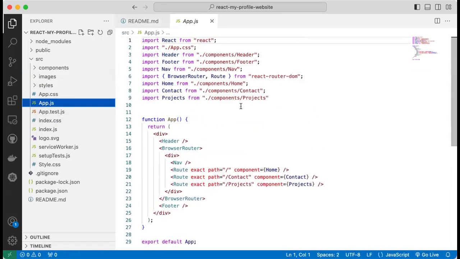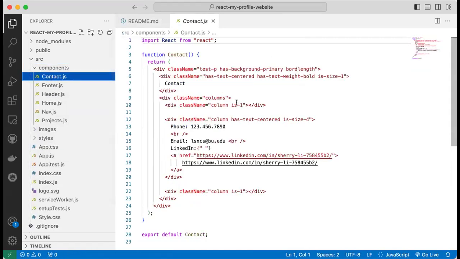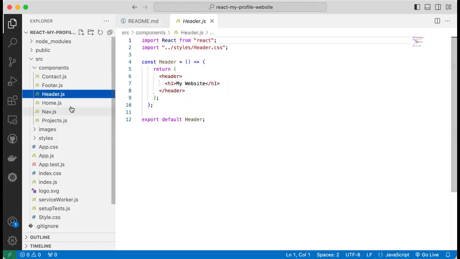This is the starting point for this project. The contact file is the contact page logic. It has the name, phone number, email, and links to the web page. Then the footer is here, and this is the header.